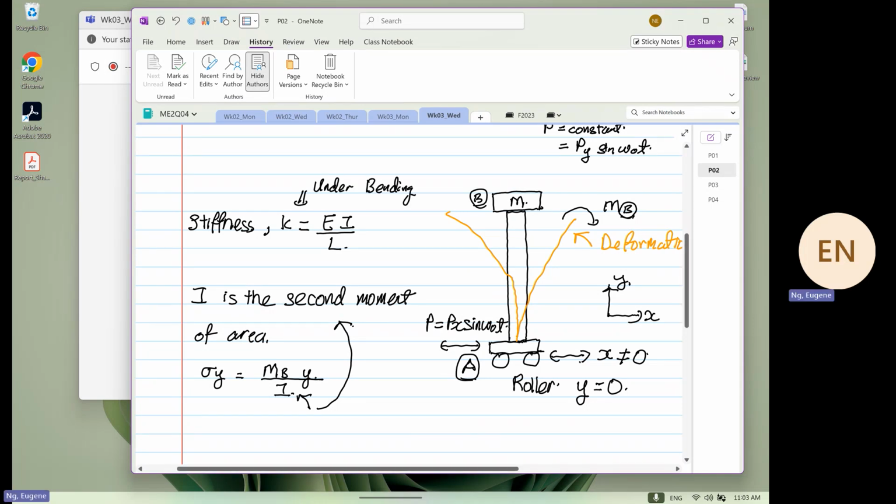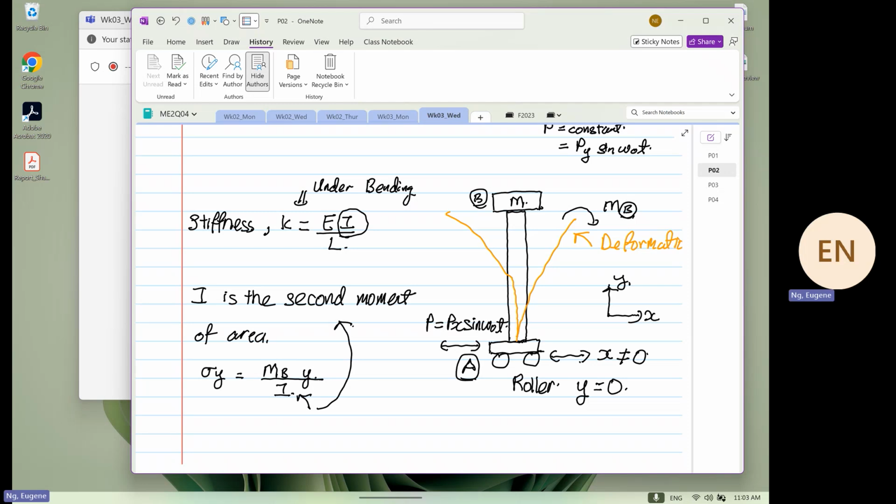So from here, under bending, the structure is bending. It's not just axial motion. The deflection now, or your stiffness now, rather than E, is your what? Second moment of area. Are we clear? Now, don't worry if you have not seen this before. Dr. Koshi will teach this, and then I will teach it also.